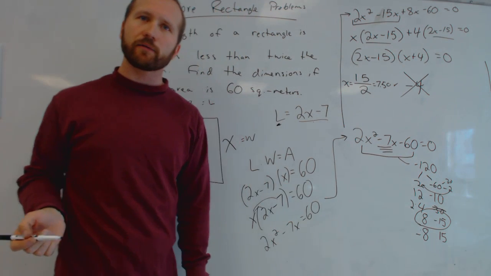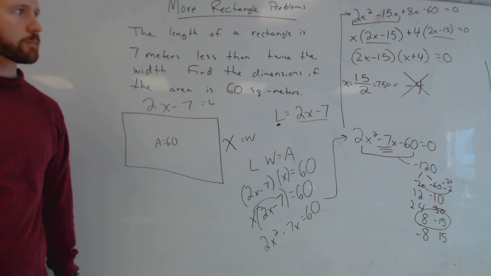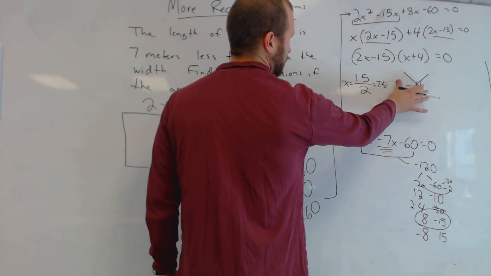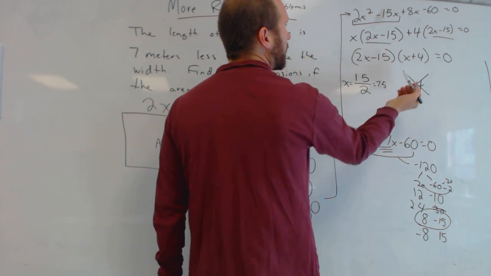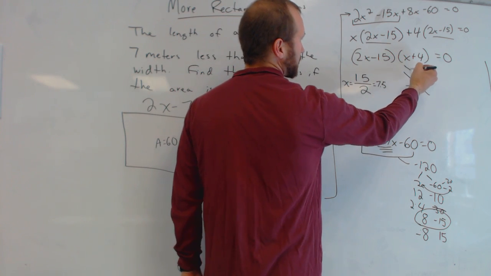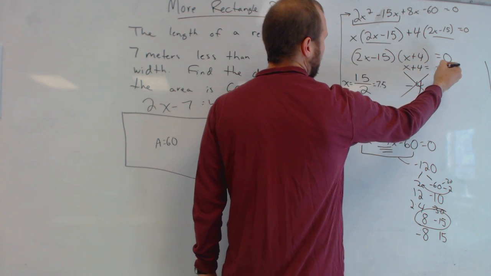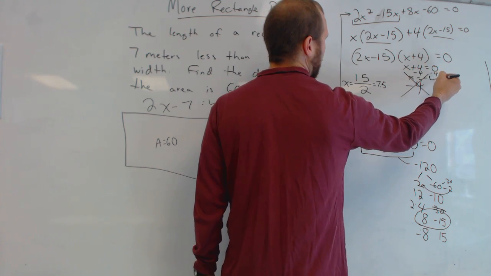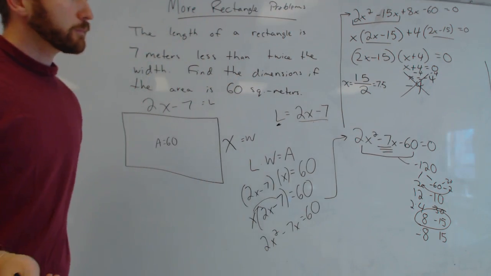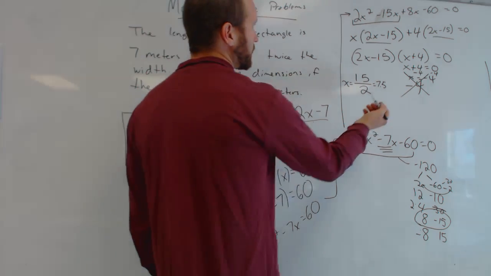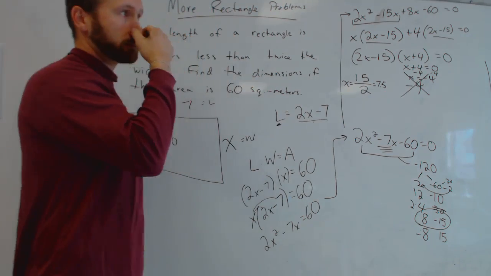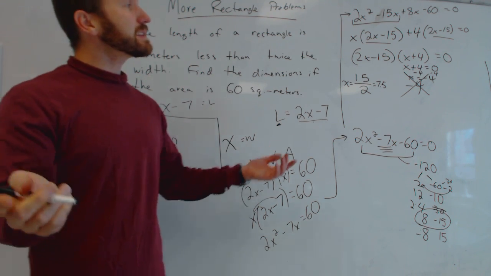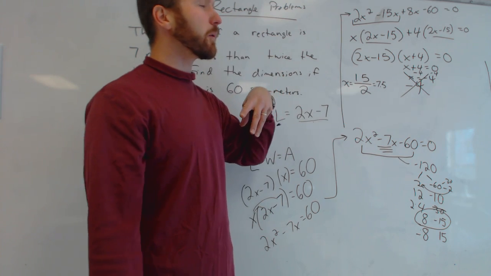Why can't you just say it's positive 4? Well, positive 4 wouldn't be a solution to this, right? If x plus 4 equals 0, then x would equal negative 4. So positive 4 would not be a solution. But on the other problems that we did, like on our homework, if you have a negative, then they would just turn into positive. Let's see if that works here.